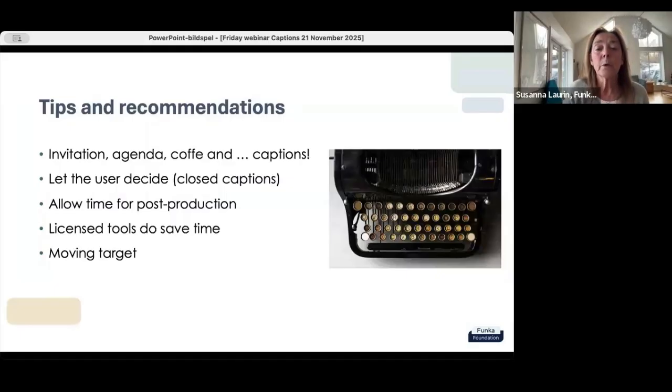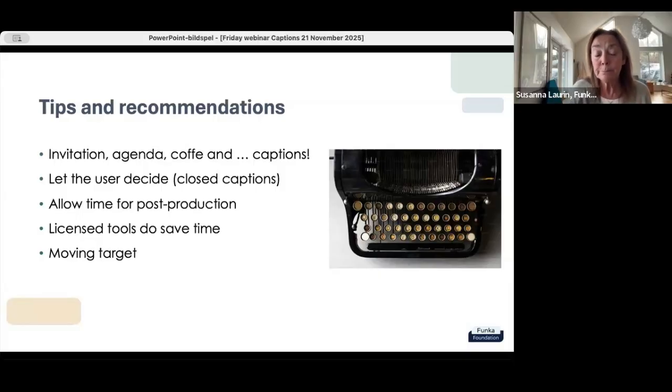So in general, whenever you have a meeting, you do the things that you usually do. You make sure you have an agenda, you welcome people, you send out things, and you make sure you have your coffee, and then you provide for captions. Make that part of your everyday meeting routine when you're online, or even when you're in a room, you can put on the PowerPoint, which can show captions, that is also fine. So just make sure that you always provide for that.